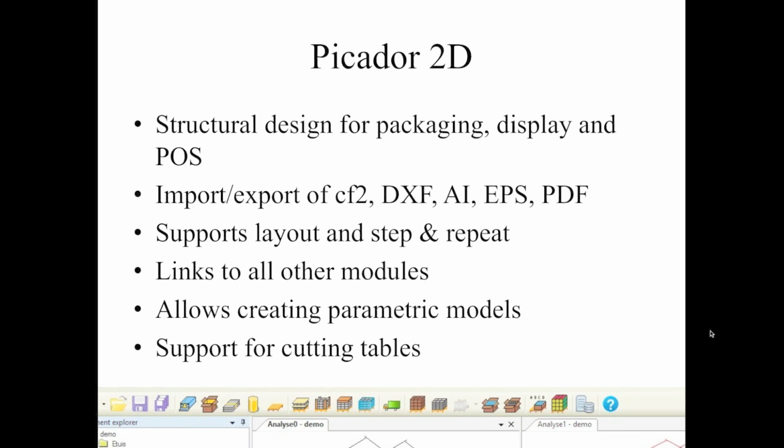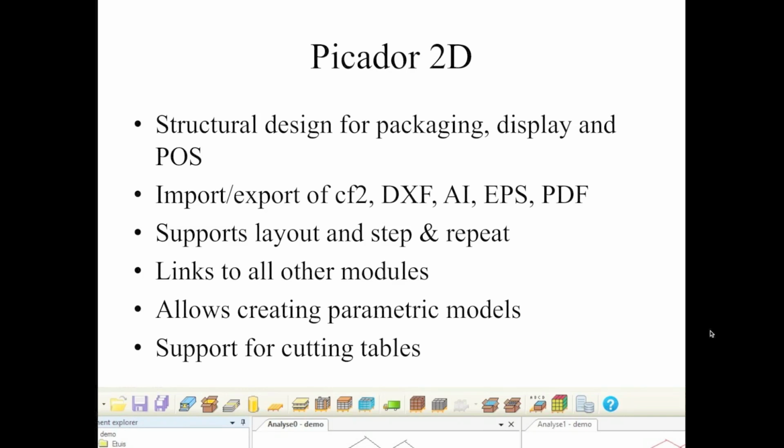Again, it has that support for these parametric models, or models with variables. In Picador 2D, I can create those. So I can specify what the variables are, how they are going to work, and then, for example, save them into my library. And Picador 2D also has support for cutting tables.